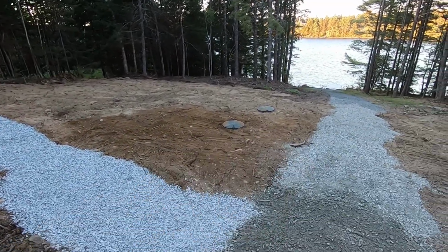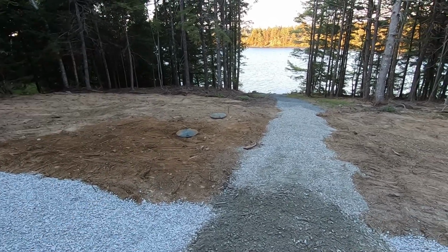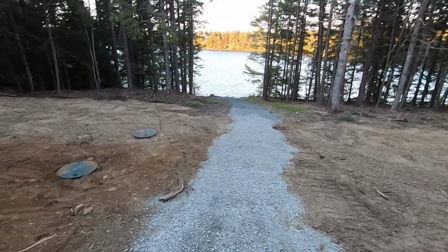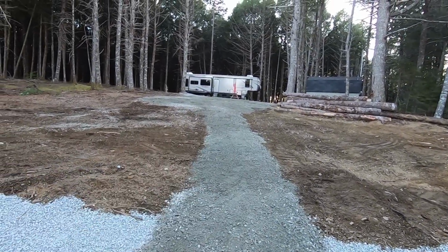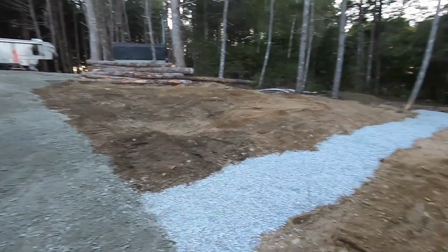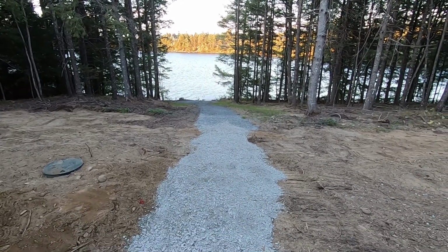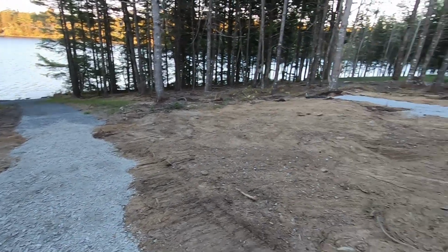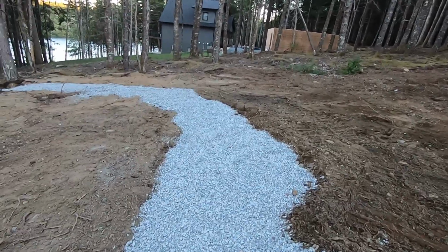Septic tank is backfilled for now. This is all going to settle, so we'll wait until the spring and then we'll topsoil this. I think he'll probably be building next year, so this here will be getting all disturbed anyway, but at least for now it looks good. But yeah, little walkway down to the lake for him. So this project for now is complete. Again, I'm gonna rake this stuff all up in the morning, but I want to get home and enjoy a little bit of this day.